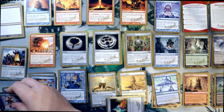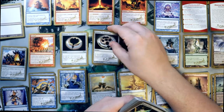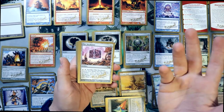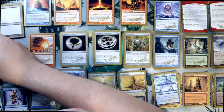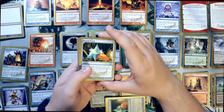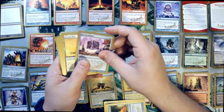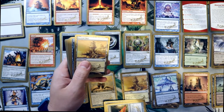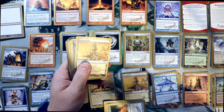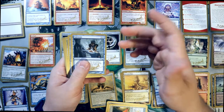Picking up some more Serum Visions. Chrome Mox - that should be the final one. Talisman of Dominance - should also be the final one. Pentad Prism. A lot of people aren't familiar with a lot of these cards. Mirror Incubator was really powerful - not so much anymore. I try not to judge anyone for being ignorant to a lot of this stuff. I actually did not play when these came out. My cousin always tried to get me into Magic when I was younger. It was when we were playing Pokemon a lot, probably around 2001. I wish I'd gotten into Magic back then and stayed with it.